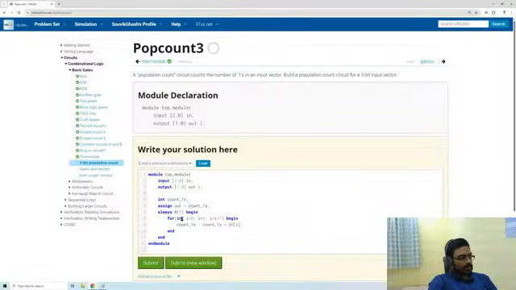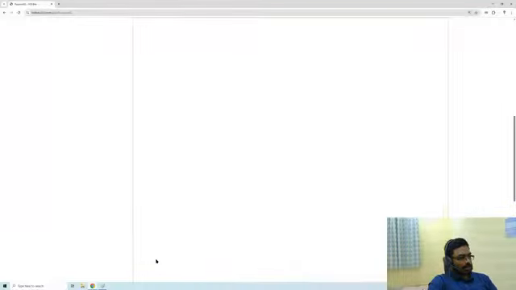Here what I'm doing is for int i equal to 0, i less than 3, i equal to i plus 1. So 0, 1, 2. Count once equal to count once plus in of i. So it counts the number of ones. So yeah, that's pretty much it. Let me submit. It should work.